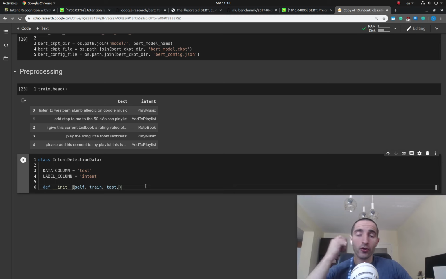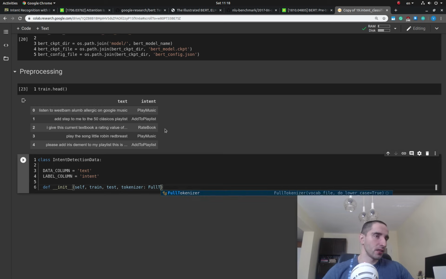So the next thing I'm going to take in here is the tokenizer, and I'm going to specify the type. As you might already know, in Python you can specify the type if you're using a recent version of Python. I'm going to take the classes. Those will be just the names of the intents, and max sequence len, which is going to be 192.